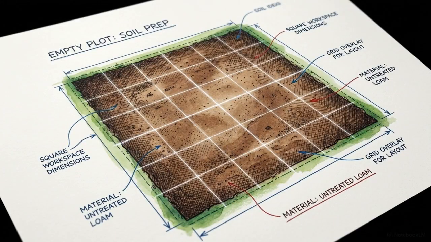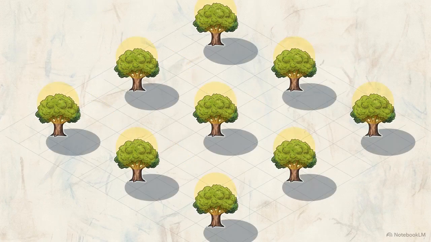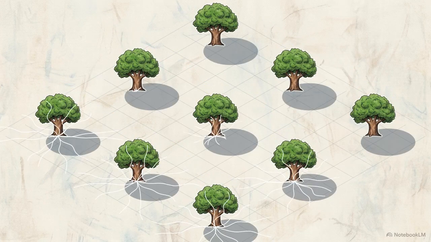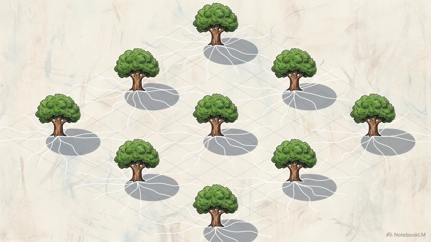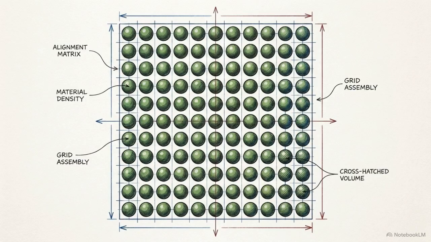We begin with space. A cropping pattern is the physical geometric arrangement of crops in a particular land area. Designers use these patterns to achieve three objectives: maximizing the interception of solar radiation, minimizing root competition for nutrients and moisture, and ensuring enough operational clearance for machinery. The square pattern is the most used method.